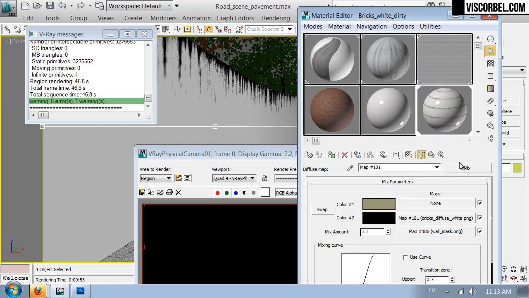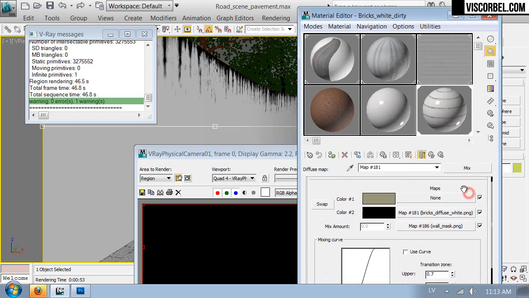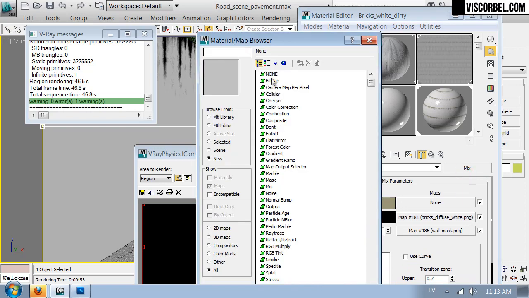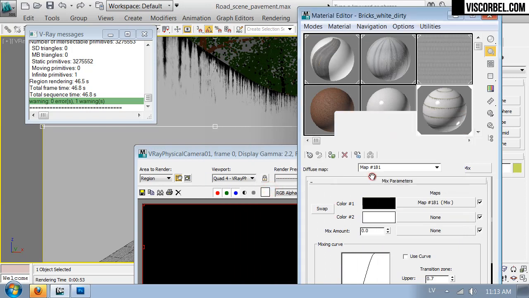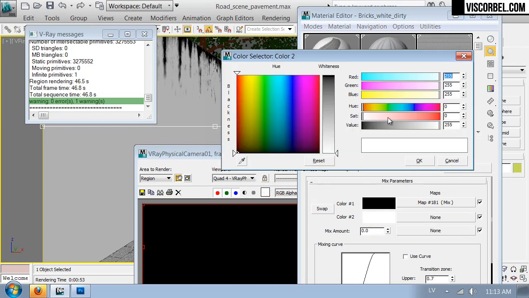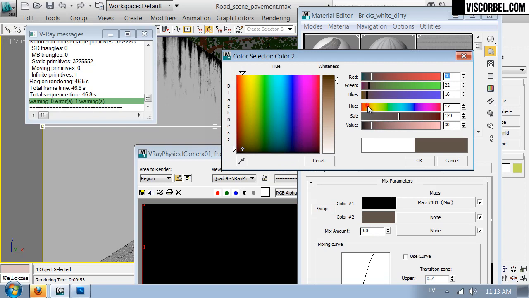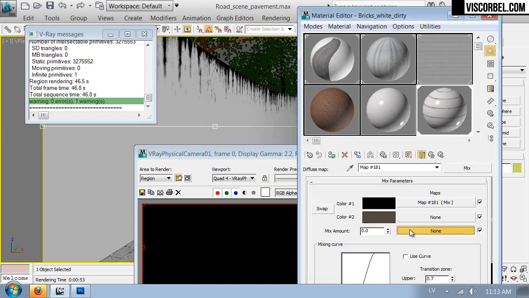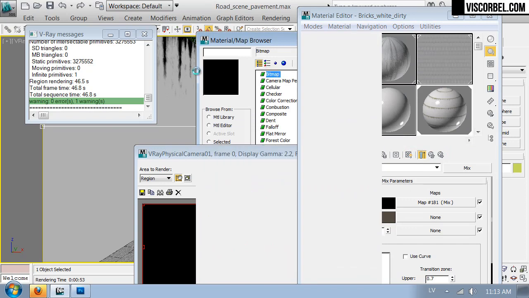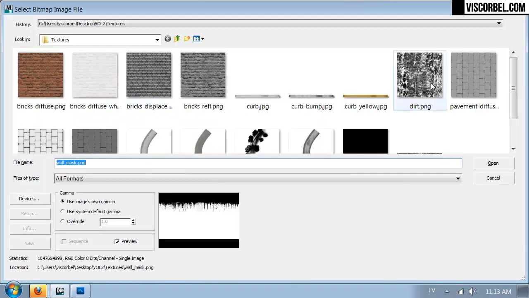Now let's mix this whole combo of textures with another dirt map. I'm gonna change it to another mix, keep old map as submap, set the second color to something dark brown like this maybe. And as mix amount I'm gonna use this dirt texture here.